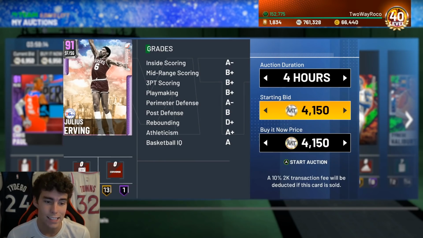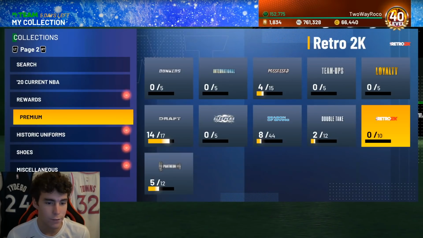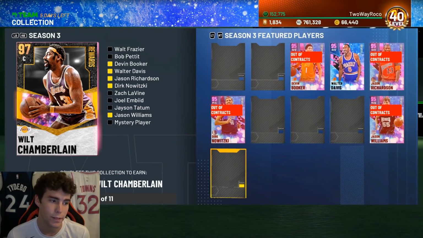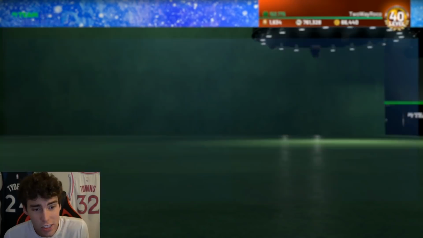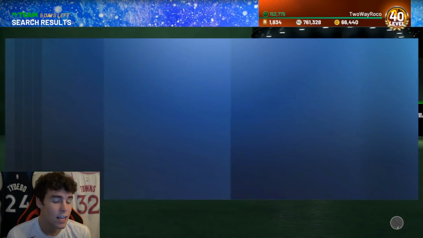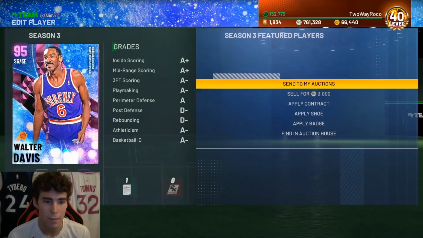So we're getting content today, including the new Wilt Chamberlain, right? Obviously, if you go in here and look at the season of giving players, there's no 11th mystery player. The 10 are here. It's just going to be interesting to see the price of all these players, such as Devin Booker and Walter Davis, seeing what's happening to the prices of these players. I feel like Devin Booker's price has maybe gone up a little bit.